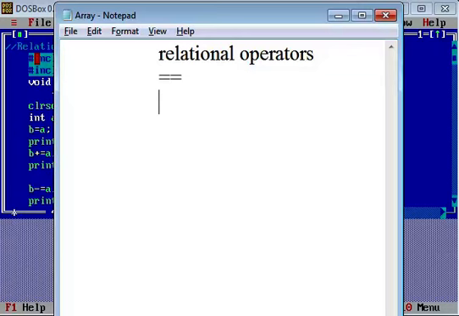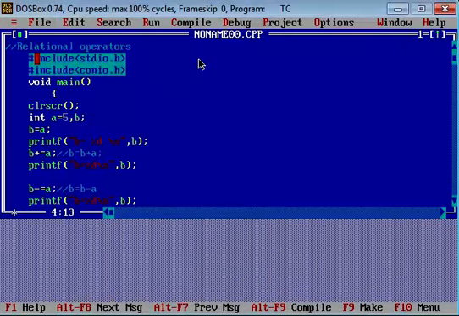The next relational operators are greater than, less than, not equal to, greater than equals to, less than equals to. So these are some relational operators. So we are going to discuss these operators with a program only.